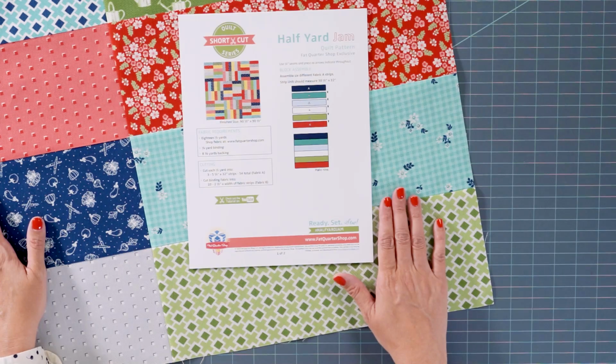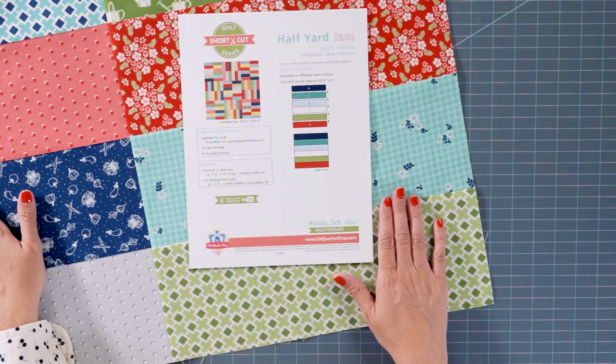Our very first video was Jelly Roll Jam. It's our most popular video. Then we had Jelly Roll Jam 2, and we decided to just bump it up and do a half yard jam. So to make a 90-inch square quilt, all you need is 18 half yards, super basic sewing supplies, super beginner quilts. So let me show you how you make it.